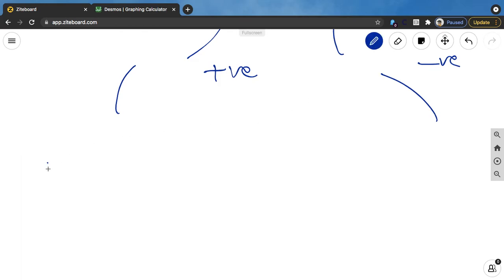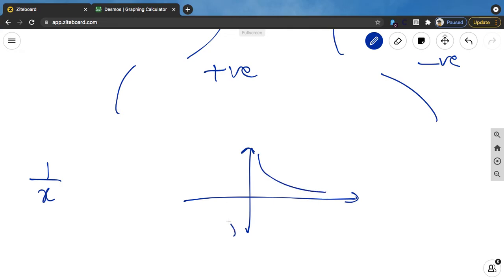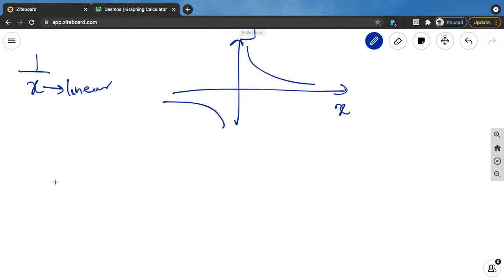And 1 by x, the reciprocal of a linear function. It's something that you have studied in middle school, your inverse proportionality relation. As x increases, y decreases. So this is the reciprocal function. Basic structure of what happens when I take the reciprocal of a linear. Do you see the denominator is a linear function? Same thing even in the case of rational functions.